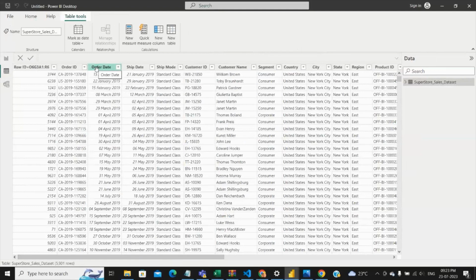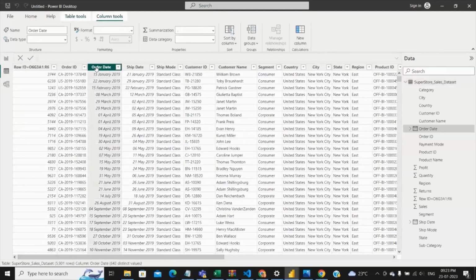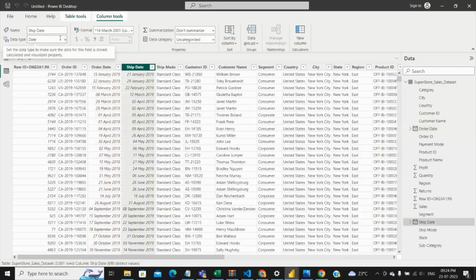So I think if you try to change the data type over here, if you can. Are you able to change it, or is it having the same issue?